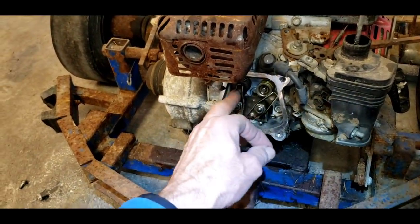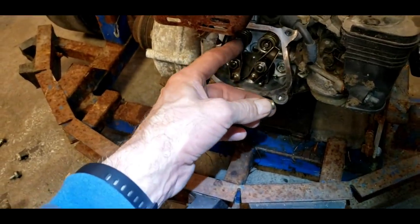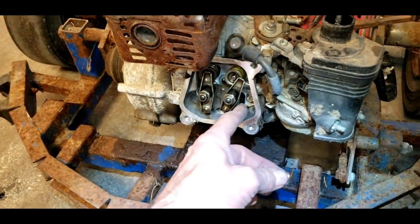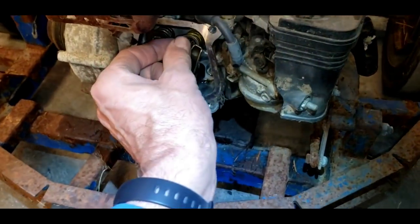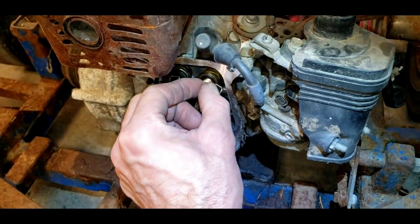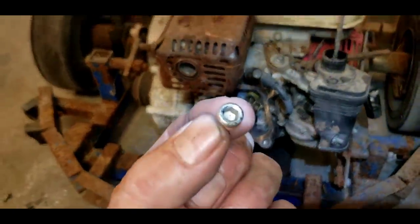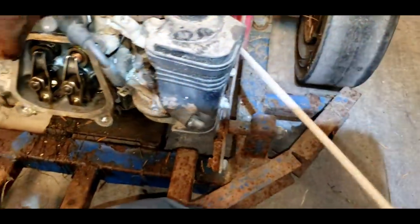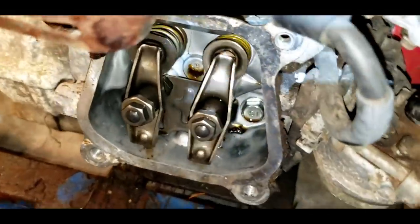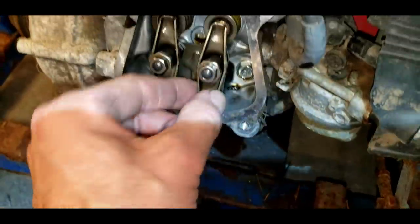It looks like our go-kart won't start because the valves were stuck or the rockers fell off. When I played with it, a valve lash cap popped off — I have a feeling one of them is down in the sump. I'm going to try to make one out of what I think is a 1/8 pipe plug; I think it'll work, I just have to machine it down a little to make it fit, then readjust the valves. I got my valve lash cap in there — this one's too tight, this one's too loose. Let's see if we've got compression though. Maybe not, because this valve is probably staying open; I've got to do some adjustments.